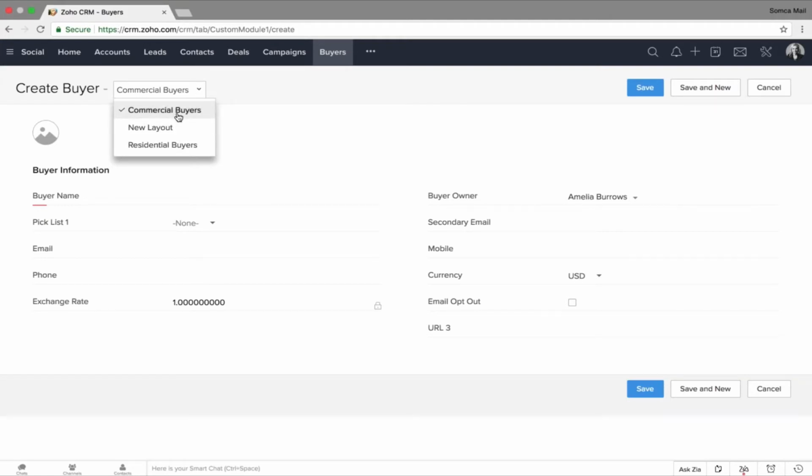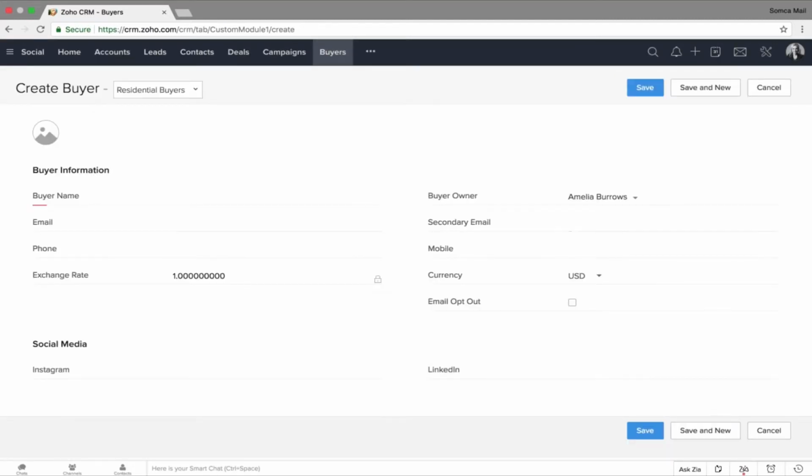Based on my enquiry, I can choose whichever layout I want. I can choose a commercial layout for the person who inquired about my mall, and I can use the residential layout to fill in the details of the person who inquired about the housing space. This is how I can use my fields, layouts and modules inside my CRM.